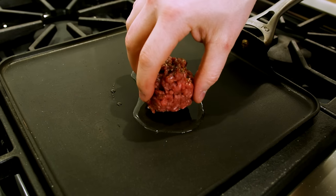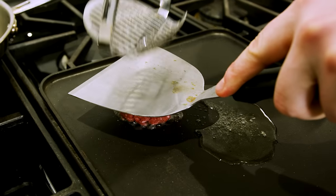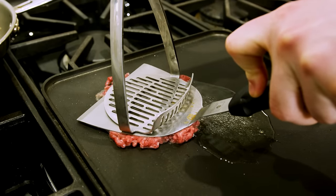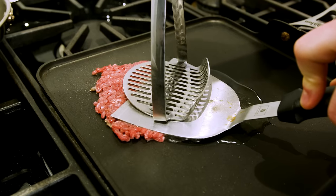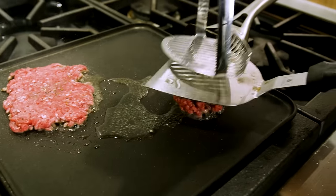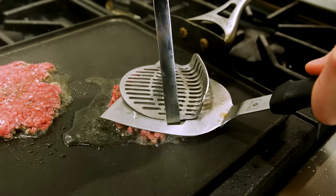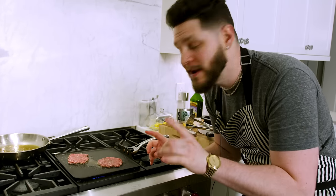So let's go. And here we go, first burger over on this side. I'm grabbing my spatula, and I'm just gonna push it down. Smash that burger, slowly let up. Make sure we get that even thickness all the way through. That second burger, here we go, and SMASHINGTON.